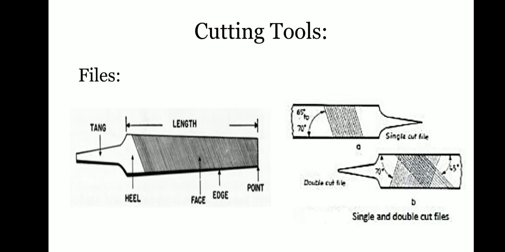Moving on to an important type of tool that we come across in the fitting shop: the files. As you can see, there are two different types of cutting edges: single cut files and double cut files. The angle of the single cut with respect to the horizontal surface varies from 65 to 70 degrees, whereas in double cut, the angle between the two cuts will be around 45 degrees.